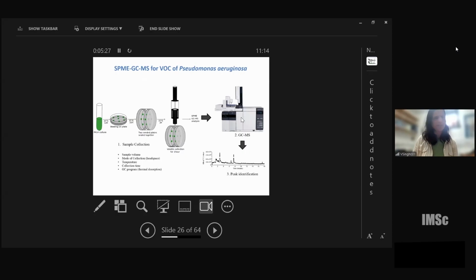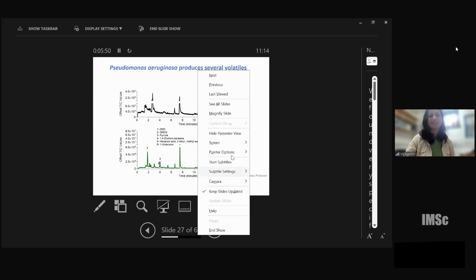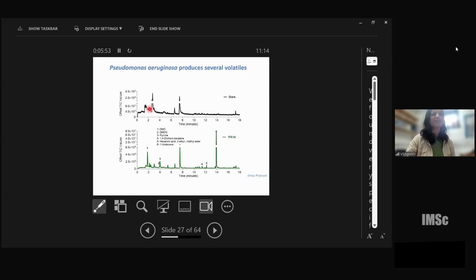So by lots of trials and errors, because we were new to the field, we figured out how to do this. And when we were able to do this, we figured out that everything smells. For example, plastic smells. Any plastic container that you use ever has lots of smell. For example, polystyrene, so you'll see lots of styrene. You have stabilizers that you can see, and this is what you have in the top slide. So all these peaks that you see are examples of polymeric substances and their degradation products, which are contained in plastic material of any kind.